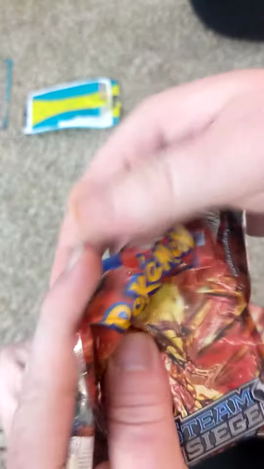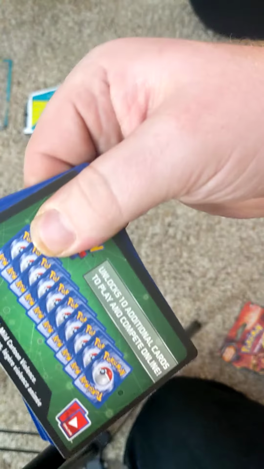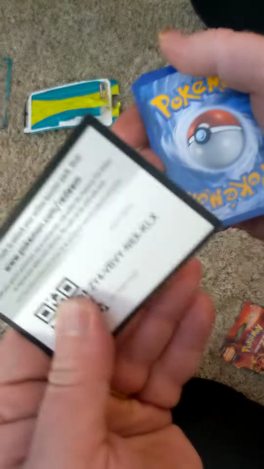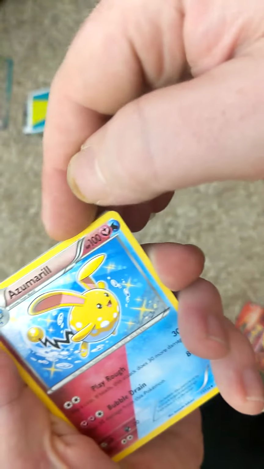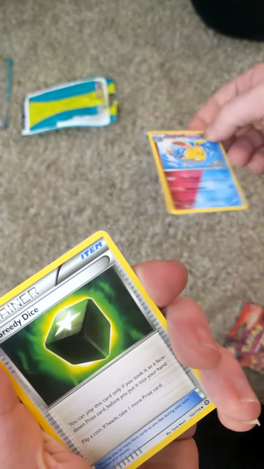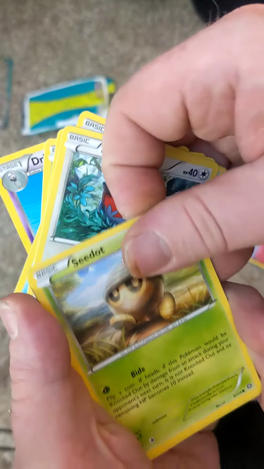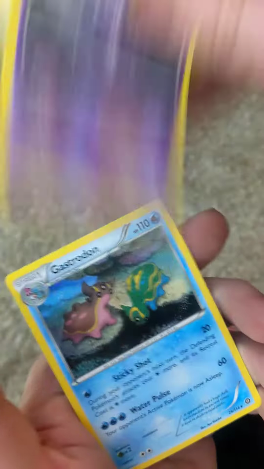All right, let's see if I got any upside down cards. That was a weird pack to open. Can we open our guy's house? There's your code. There's other code if you want to code. Hold on one second, you guys are going to do yours right after. Okay, I'm going to go first. All right, pretty decent. Not bad. What the? Different. I think, what is Yama? Yama. Aipom. Quantra. Fletchling. Seedot. Nidorino. Reverse Holo. And Gastrodon.